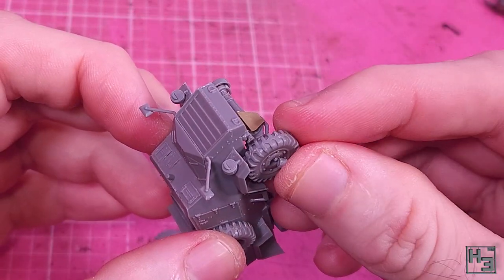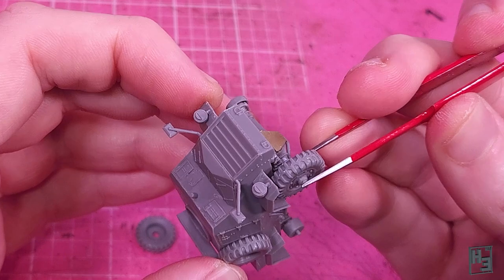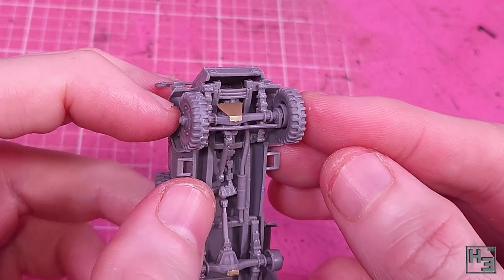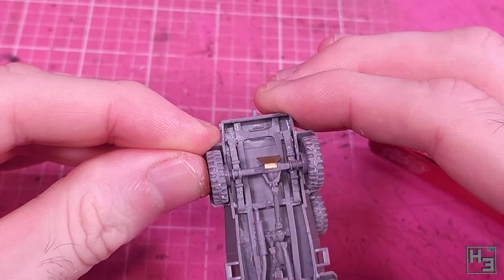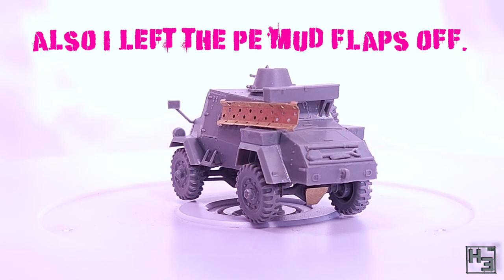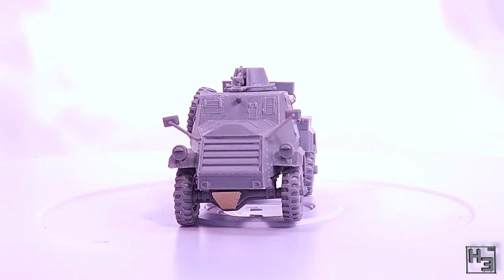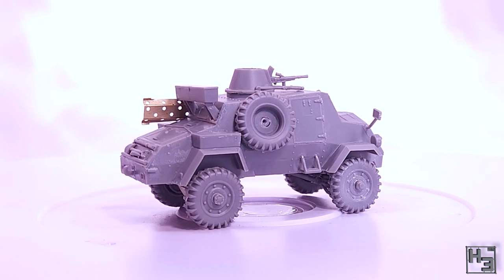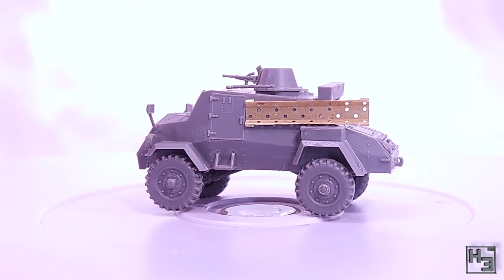Wheels come next and these were a bit of a pain — not so much the wheel itself but the hub part, which was difficult to press onto the axle. I use tweezers to squeeze the first one together and after that I glue the hubs into the wheels and then press them onto the axles. The result isn't really that good but it's good enough — messy looking wheel hubs are easily hidden by mud. There's also the photo etch unbogging ramp; the very thin edge part needs to be bent at 90 degrees which is kind of hard without the appropriate tools. The turret just sits in place with no locking tabs.